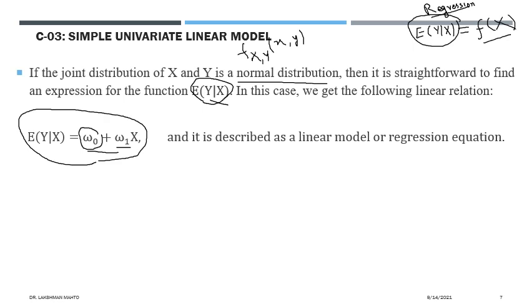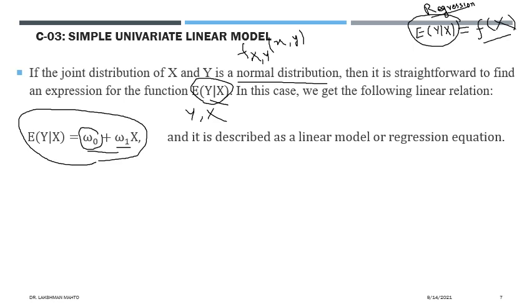But suppose x and y are not coming from a normal distribution, then it will have some nonlinear pattern. For example, if x and y come from a uniform distribution or some other distribution, then this regression function would no more be linear. I will talk about that example probably in this class or the next class. If I take the joint distribution from some other distribution, then things would be complicated.